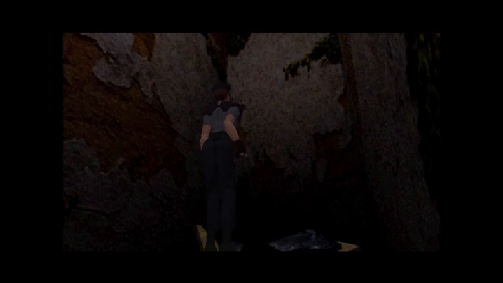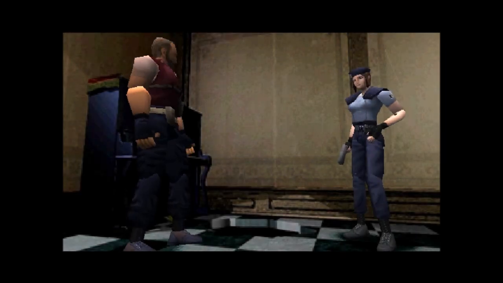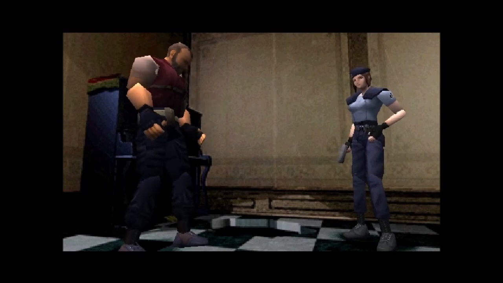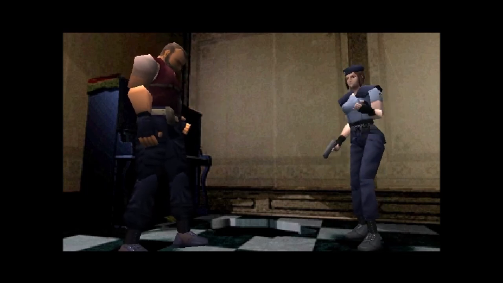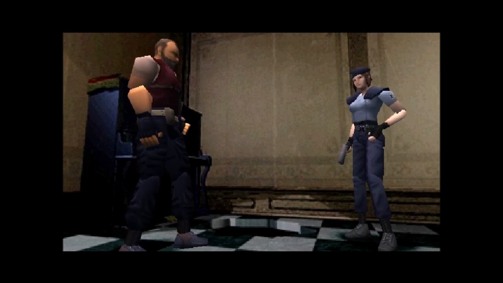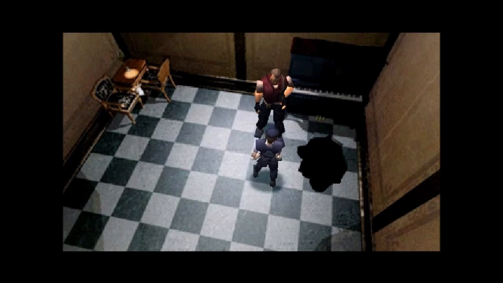Hey! Are you there, Jill? Grab the rope! I'm sorry, Jill. I didn't know that was going to happen. Sorry. I was really careless. Are you okay, Barry? Maybe you're getting tired. No, I'm all right. Don't worry. Jill, I found something. So it must be the pass for the key. Thank you. I'll take this then.